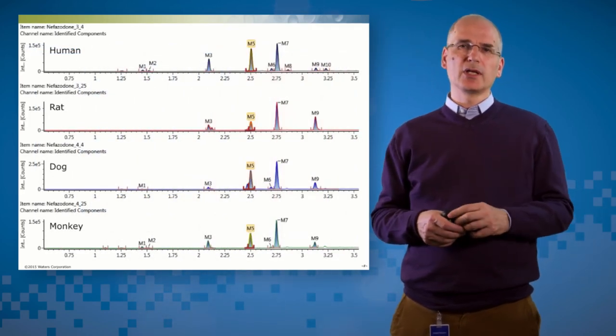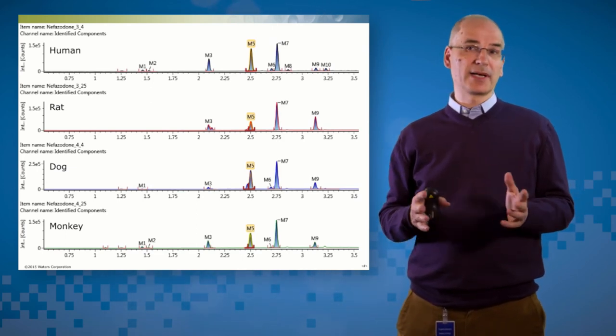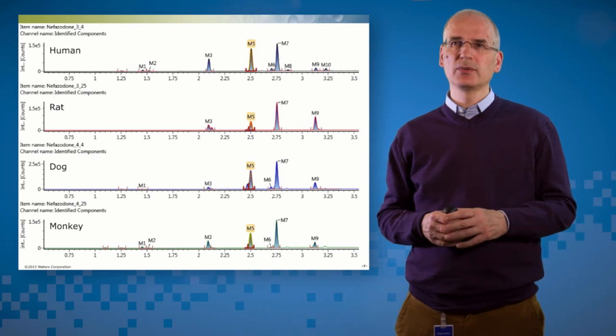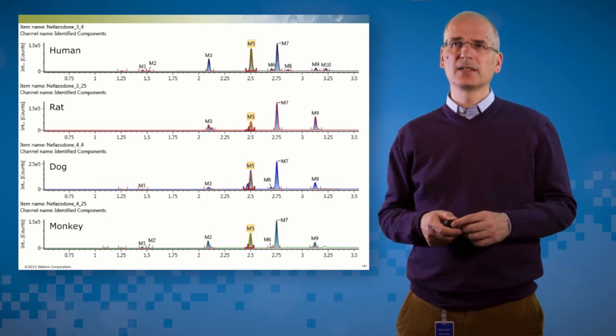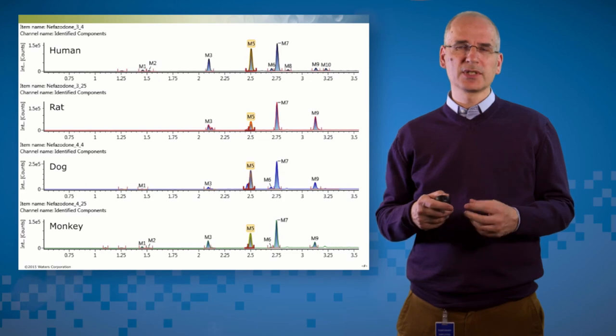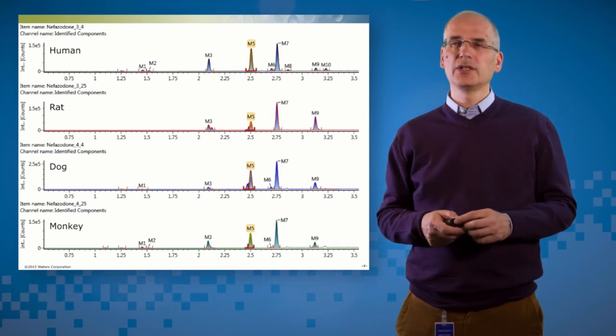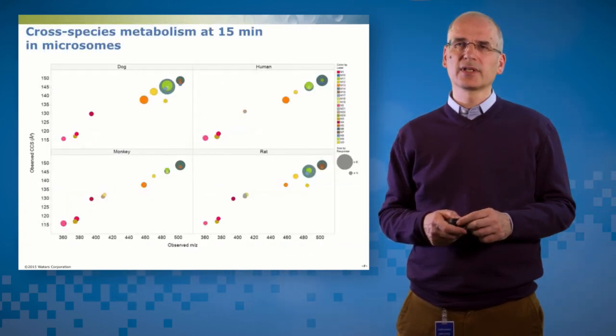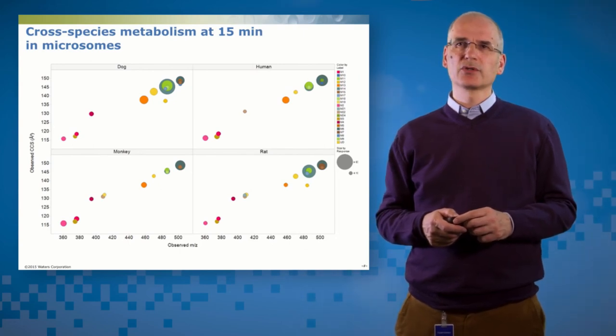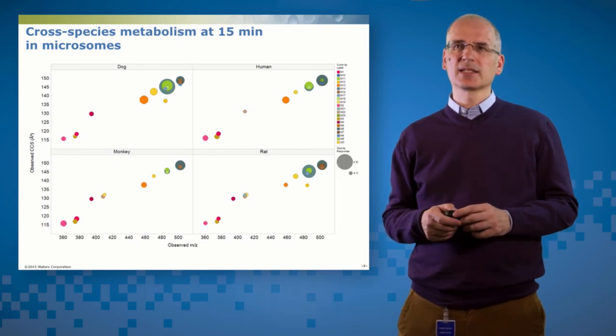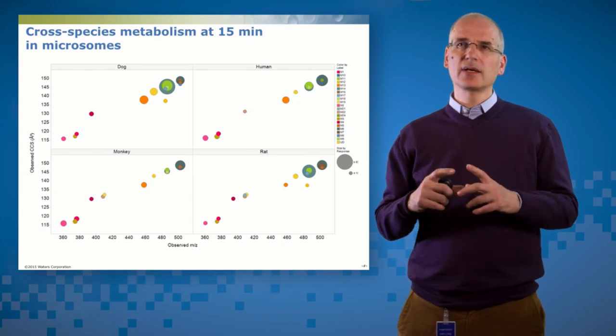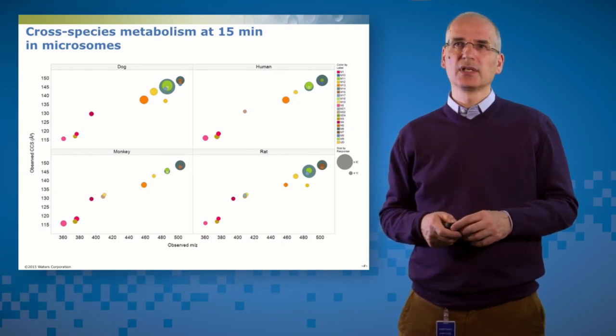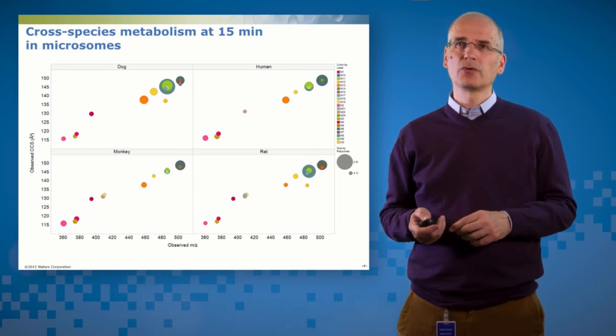So this is a common way that you might look at a cross-species comparison. We have a set of chromatograms. So it's a two-dimensional representation, intensity versus retention time. And we've labeled them with the metabolites that we've identified. And if we want to try and understand the differences between the compositions and over time, then this is a commonly used representation. But can we do any better than that? Well, with the benefit of CCS, we can do some quite clever things. Here's a trellis plot of that same cross-species comparison at one time point. So on the x-axis in this plot, I've got mass over charge. On the y-axis, I've got the measured CCS value. And the size of the bubble denotes the response of that particular component.